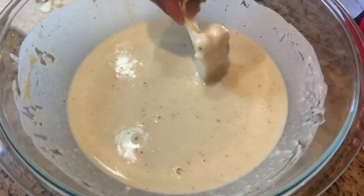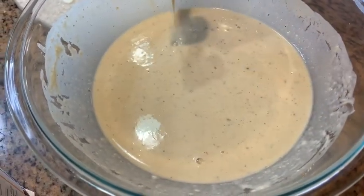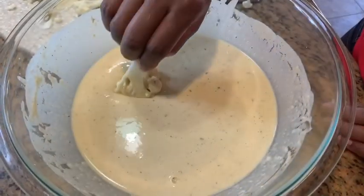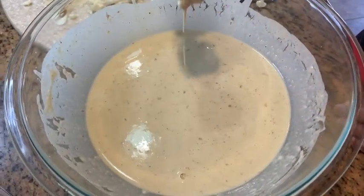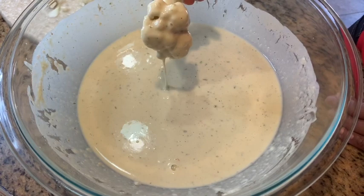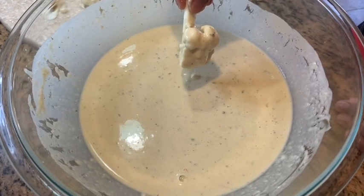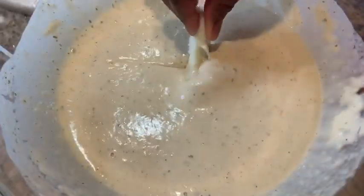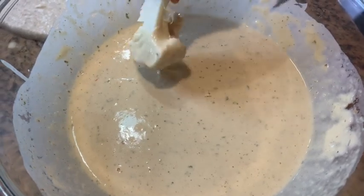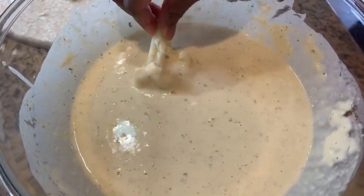I'm going to add one piece of cauliflower to the batter to test if it's thick enough — it's a little too wet, so I'm going to add a little bit more flour. I like my cauliflower to have a rather thick batter. If you prefer a thin batter, you can leave it without adding more flour. Keep in mind as you add more flour, you might need to add a bit more spike or celery salt to adjust the salt level. You can see the batter is now more thick — add more or less flour based on your preference.